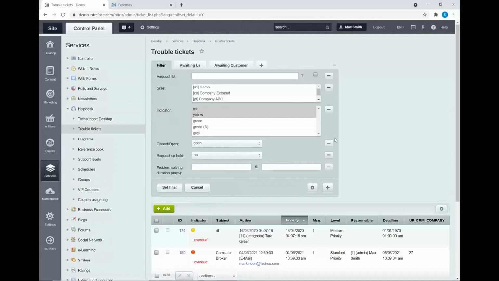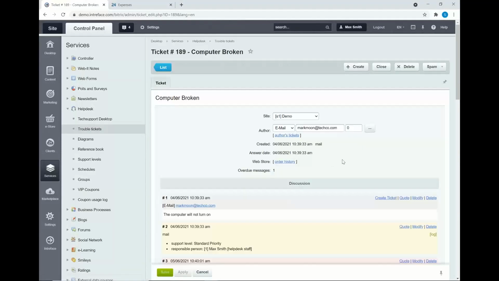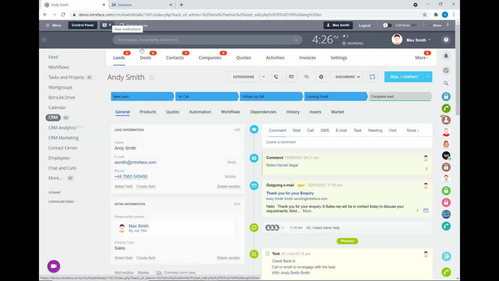So an email comes in, and what we could then do is automatically trigger a new ticket to be created in the help desk module. So that's another type of trigger we could create. That's only available using the self-hosted edition. Okay, so that's another look there at how you could automatically trigger actions from external users as well.